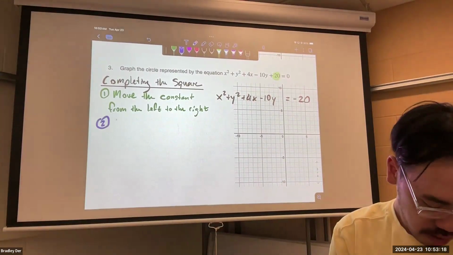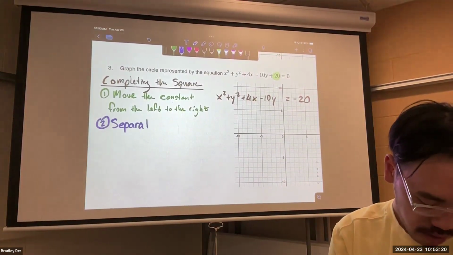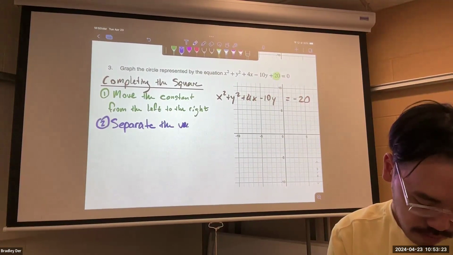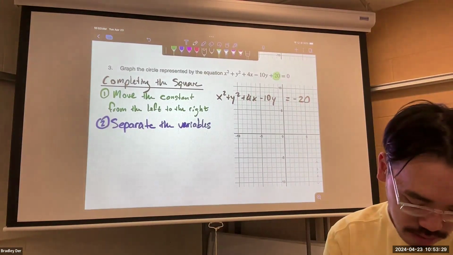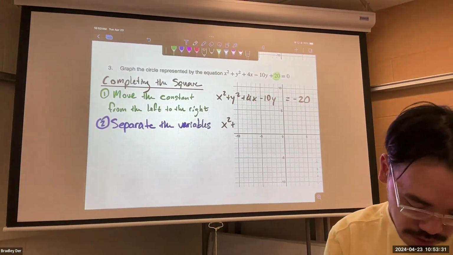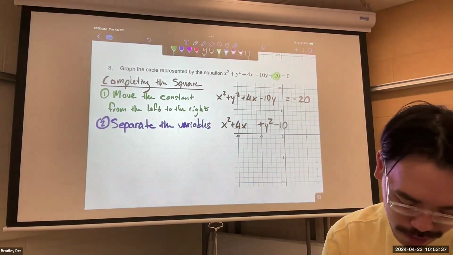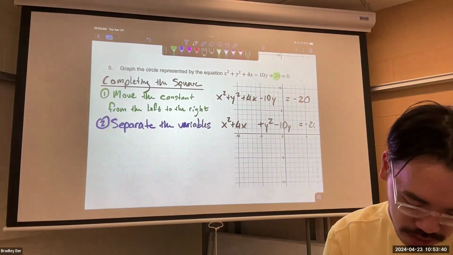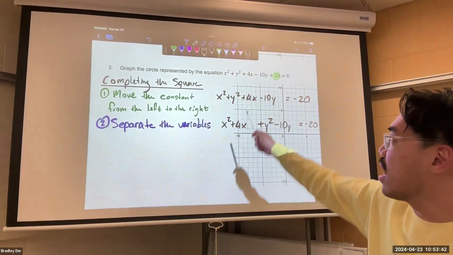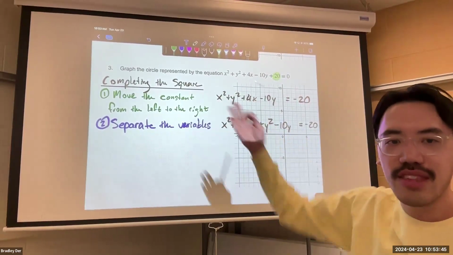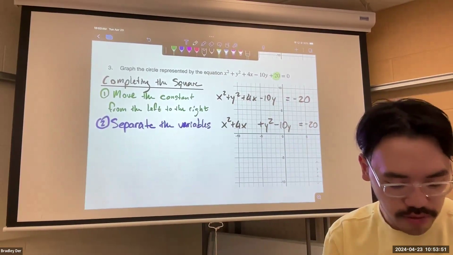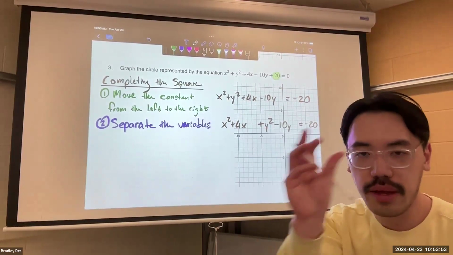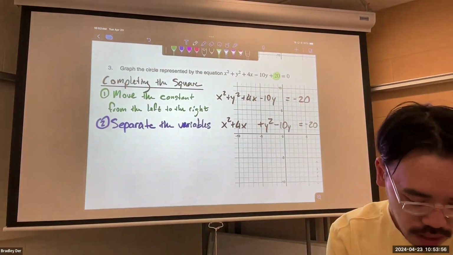2, separate the variables. Technically, you don't need to do this, but oh my God, does it help? I strongly recommend it. And if you heard me say that you don't need to do something, like, cool, bet, I won't do it then, I think you're missing what I'm saying. Anyway, notice how I had x squared, y squared, x and y, but now I'm separating those into just the x's and just the y's. You really want to separate those variables because we're going to be working with just the x's for a little bit and then just the y's. So regrouping does help.